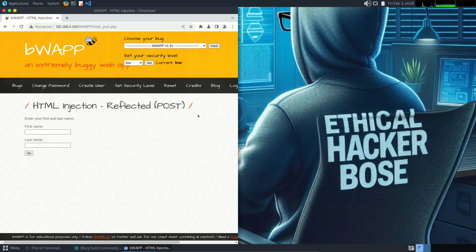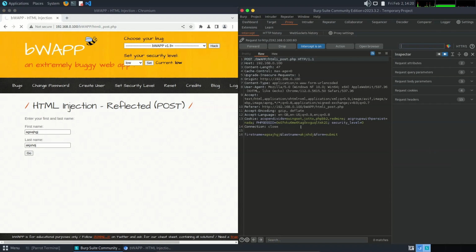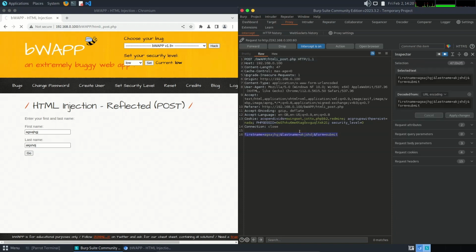Click on hack. Now this is the vulnerability called HTML injection reflected POST. What exactly is the difference between the HTML injection reflected GET and HTML injection reflected POST? When we enter any data in this particular POST method, the data goes in a POST method first of all, and next, whatever data we enter, those parameters and values are forwarded in the body section.